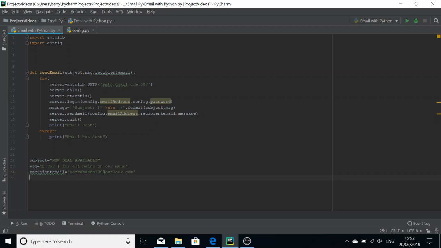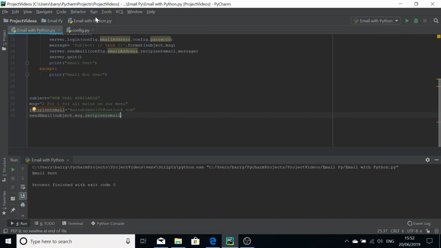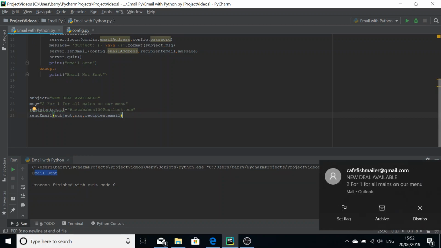And then we're just going to call this function: send email, and we pass in our subject, our message, and finally the recipient's email. Okay, so we're going to run this, and "email sent". So hopefully in a couple of seconds that email should pop up.